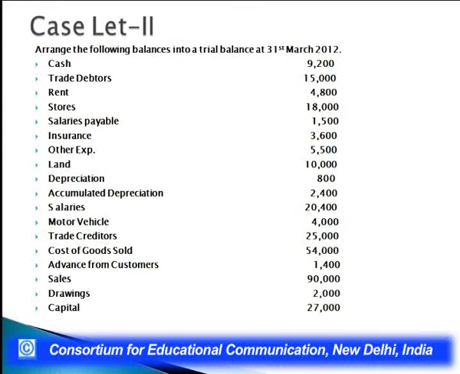So this is another important item in the question. The very next item is capital. Purposefully I have taken drawings and capital both. As I'm saying, drawings should have a debit normal balance because they become an asset for the business. Business has to recover. Why am I saying so? Because principally business and owners are two separate entities. We know very well under the generally accepted accounting principles, it is the important and foremost principle that owners and business are separate entities.